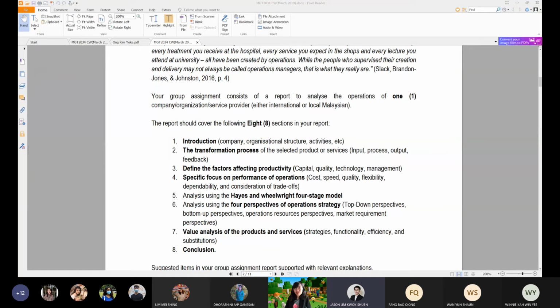No, did you manage to find cost, speed, quality? We are researching that part right now. And do you know McDonald's consideration of trade-off? For us, we are planning that they are sacrificing flexibility for speed. Because they want to focus on speed, they don't want to introduce new menus, as that might affect their speed of making the McChicken. Okay, you continue writing, I will see your report. Thank you, Miss. Good try, don't worry on that.